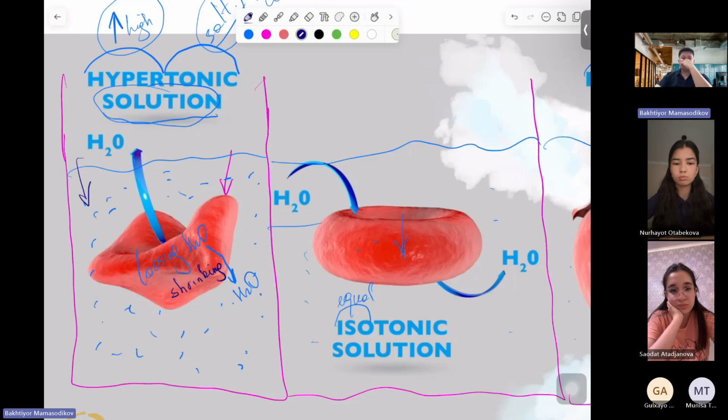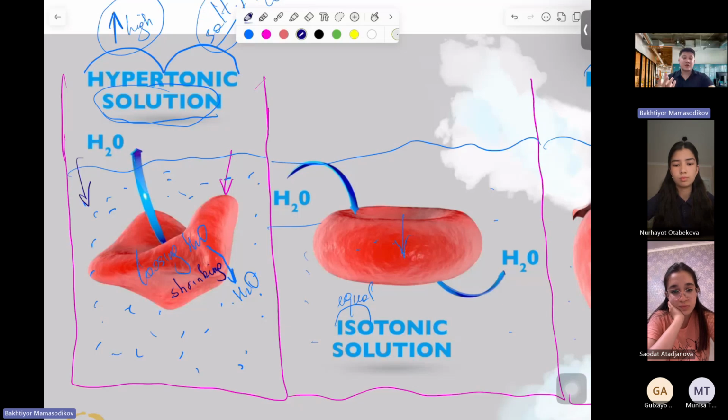Now, we get the can, right? We get the can. To this can, we add the water, and we add the cucumber and salt to that water. So what happens to the cucumber then, Nurhayo? It absorbs the salt. It doesn't absorb the salt. It gives off the water from itself.